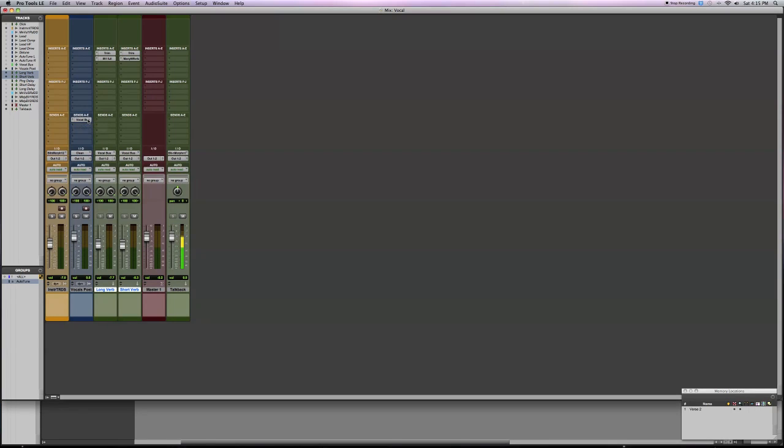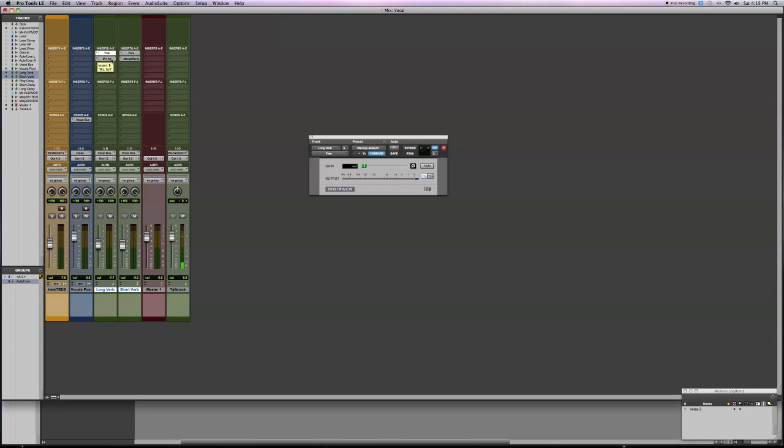What I end up doing is actually using a trim plugin, and this is where this plugin is actually very useful. What I do is use the trim plugin as the first plugin on my auxiliary track before it even goes into the reverb or the delay. What this does is allow me to control the level of the signal that goes into my reverb.